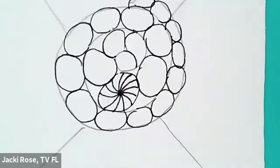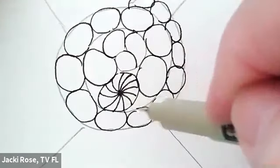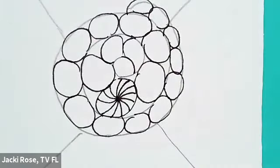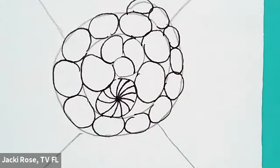So this is a fragment. We just created a reticular. We had a spiral with these orbs that we put in there, and that is the reticular, which is like a net to catch things. And what this reticular in Zentangle is, is a net that catches fragments, and a fragment is a part of a pattern. And not all the fragments are actually from an actual pattern with a name.